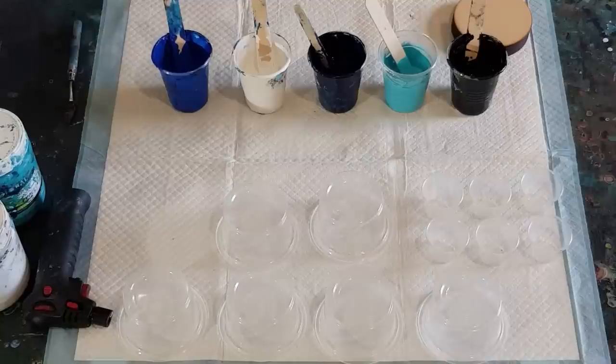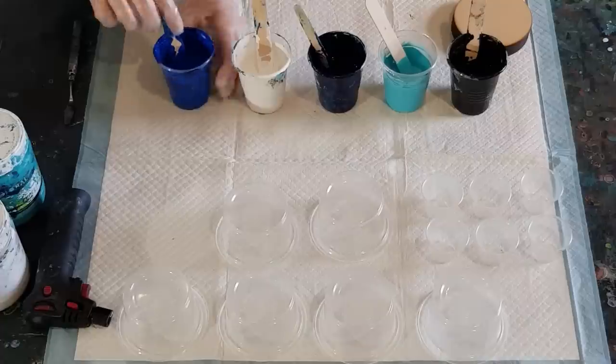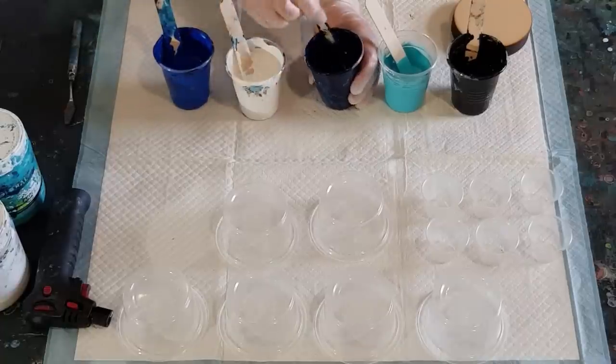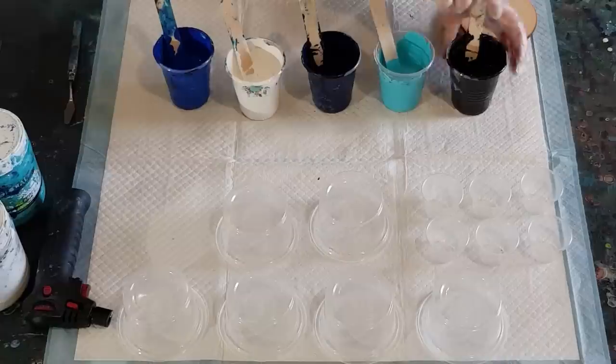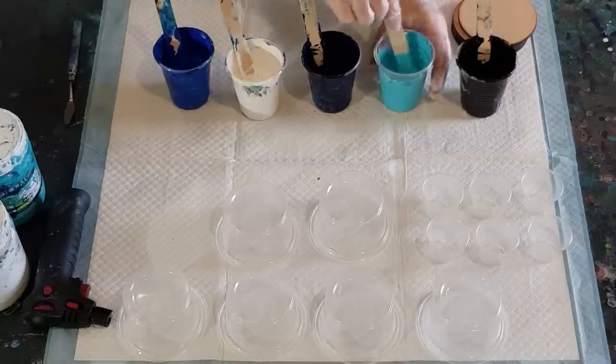So there we go. Give that a good stirring. My paint mix is quite thick, so I want to give it a good stir. I want it to distribute evenly into my paint. I don't want big blobs of silicone left in there. That will create long wormy type things.